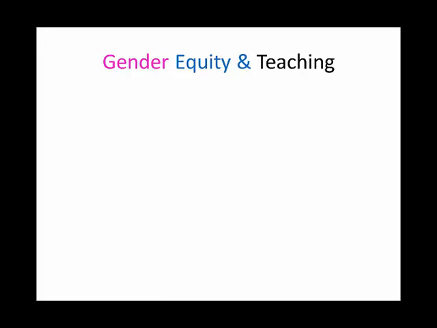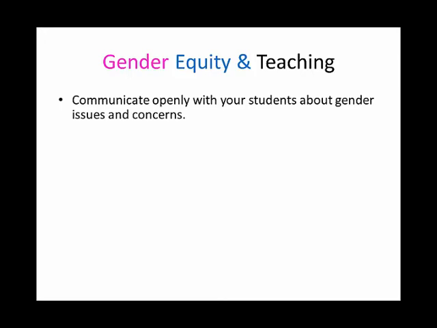But I will say here that there are a number of strategies that you can employ to promote a more gender equitable classroom environment. Some of these tactics include communicating openly with your students about gender issues and concerns. In other words, we don't need to pretend that there aren't differences between boys and girls. The differences are not a matter of whether these differences are worse or better, or what makes this gender more suited to learn, if you will. Different means just that. It's just different.